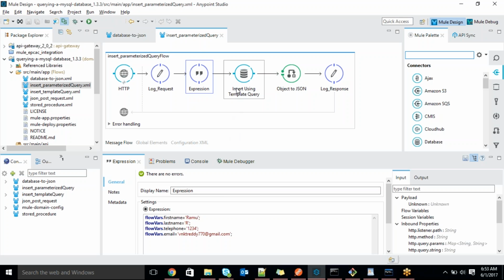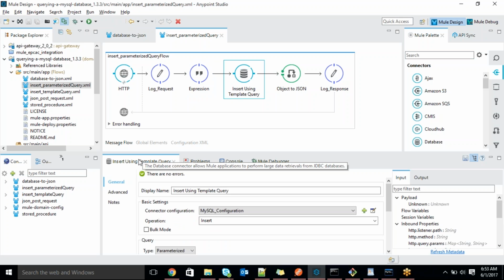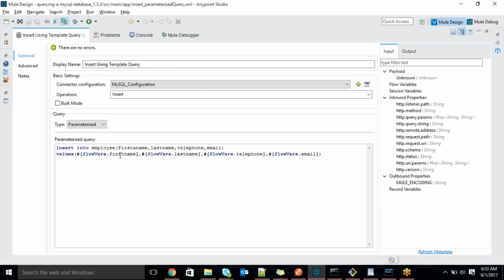That data I'm pulling from the query here itself. There is a parameterized query, which is nothing but inserting into employee. The query syntax, as it is, I'm passing. For values, all of these should be dynamic, guys: first name, comma, last name, comma, and then telephone number and email ID.